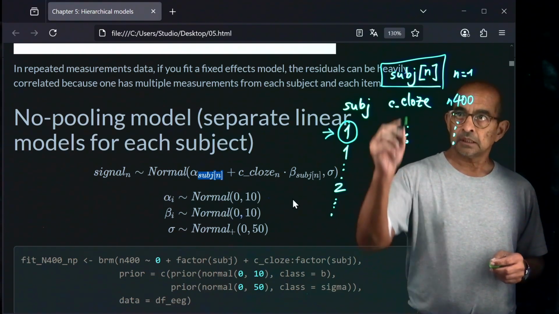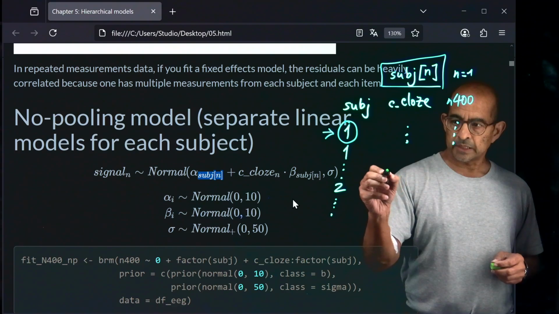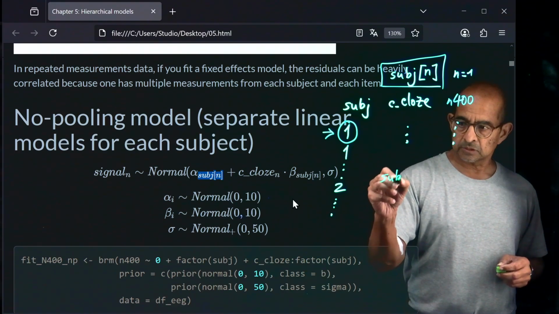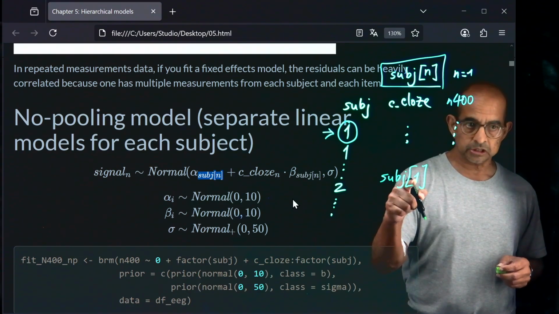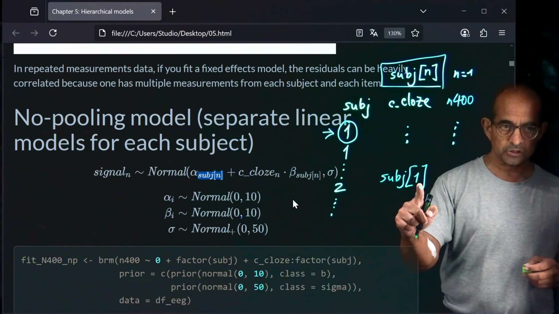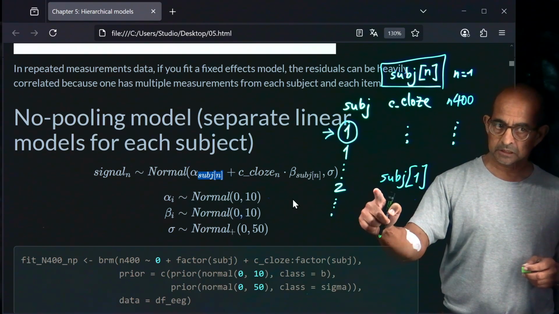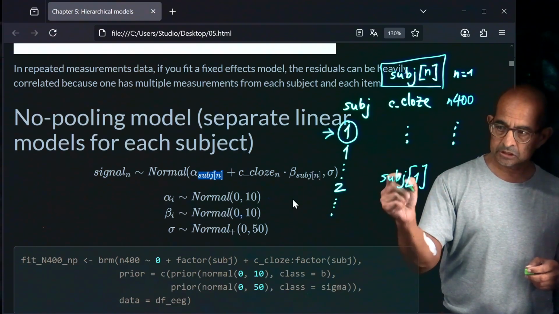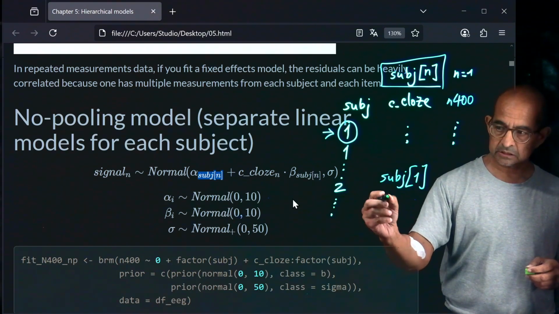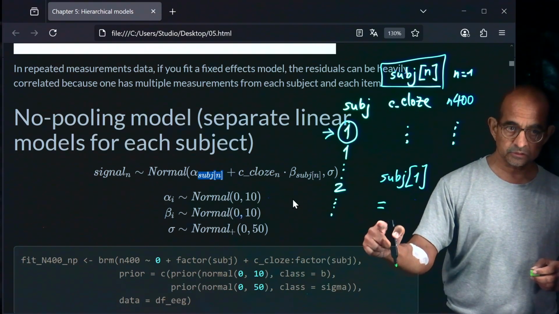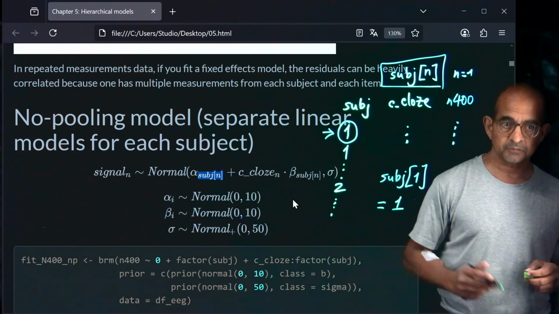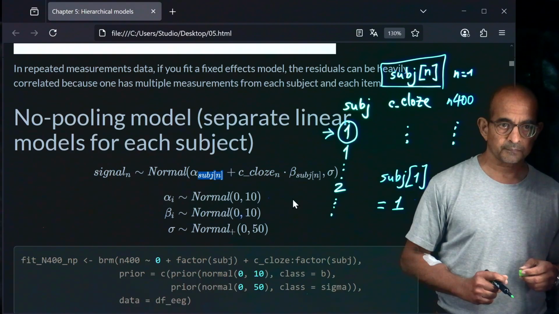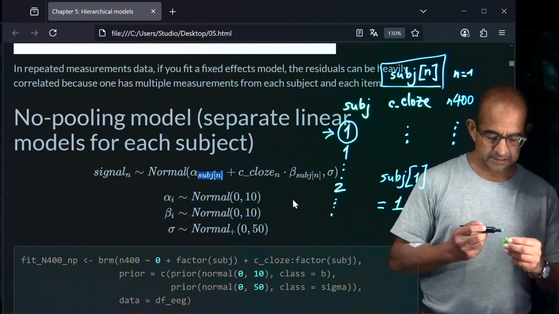And so in the situation where n is equal to 1, I'm looking at the first row in the subject column in the data frame. You can think of this as a function, and what this function is returning to us is the number 1. It's telling me which subject I'm talking about here. Okay? So that's the syntax that we're using here.